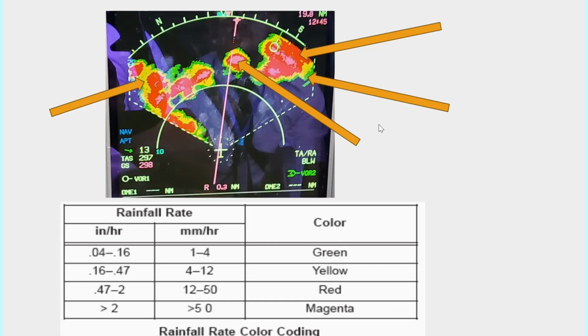A bit on the reddish area, sometimes when you're coming into land and you have a complete red image in front of you, but you can still see the runway ahead of you. As long as there is no active thunderstorm above you, leading to what you call microburst phenomena, which you don't want to go into, it's just a pure rain cloud, like a flat rain cloud, which is giving off a lot of rain, is going to paint red.